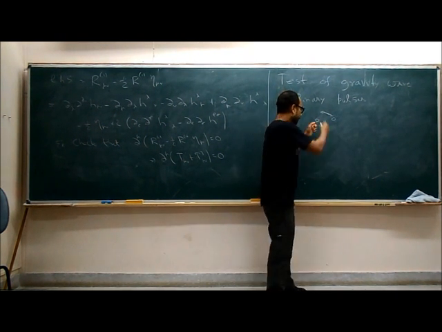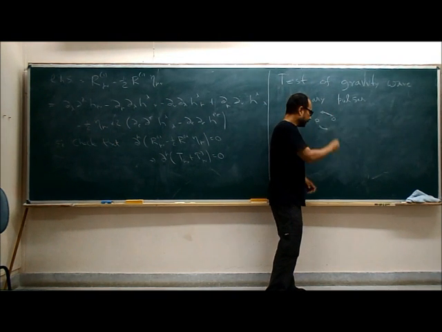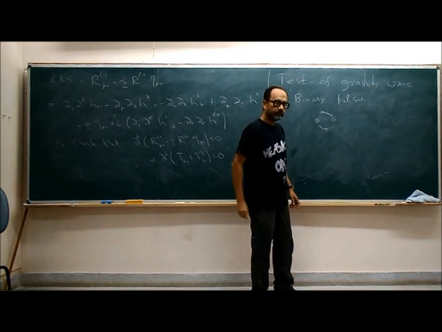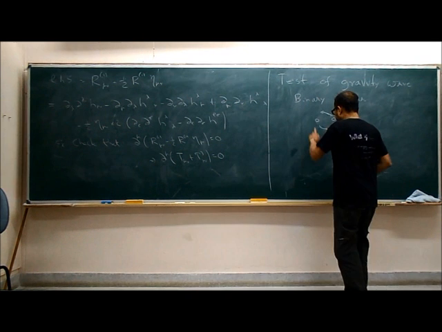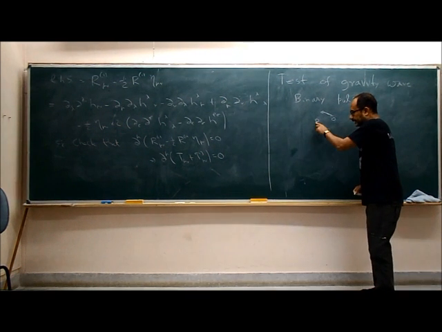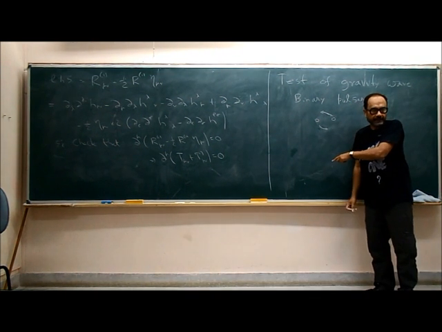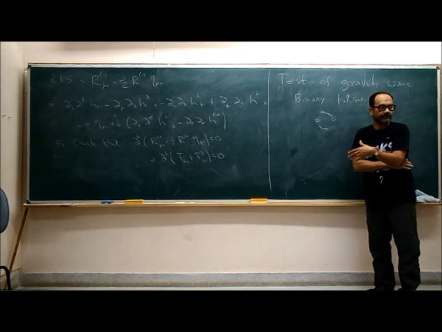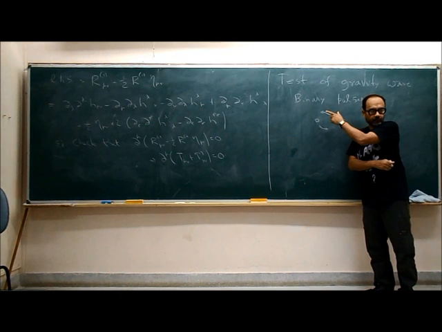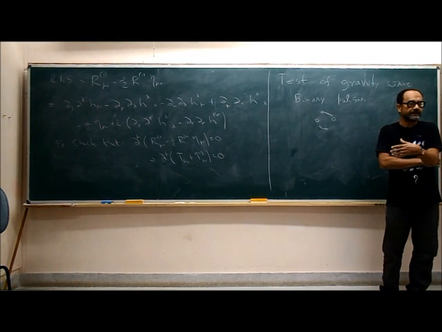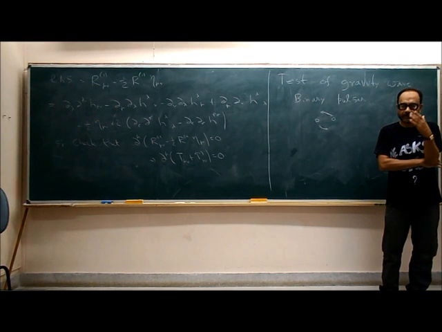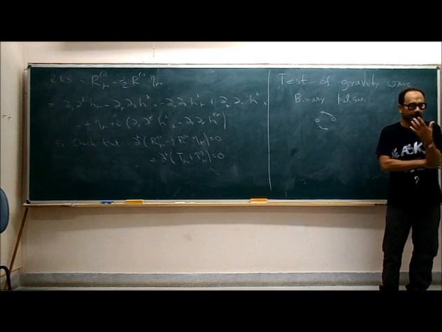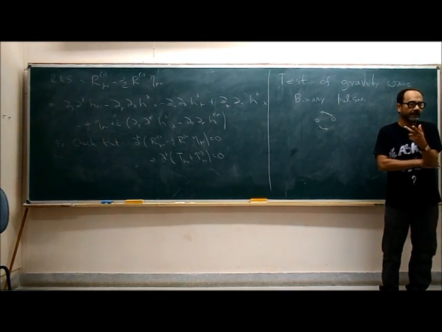If, for example, these two things are moving around each other, and suppose you have a source here, then when this star is approaching you, it will look like the frequency is higher. And when it's going away from you, it will look like the frequency is lower. So this periodic variation of the frequency at which the pulse is coming is what is used to recognize that this is a binary pulsar.